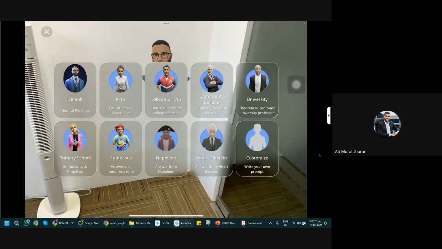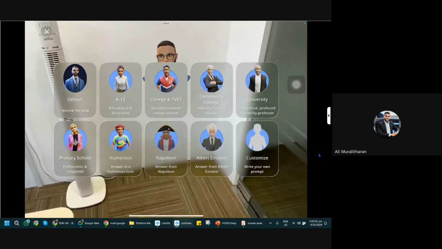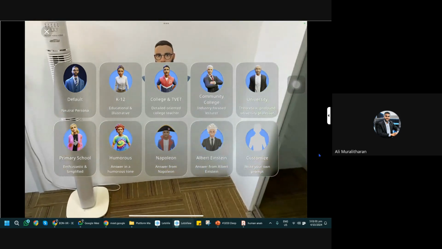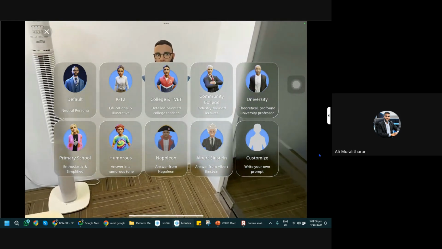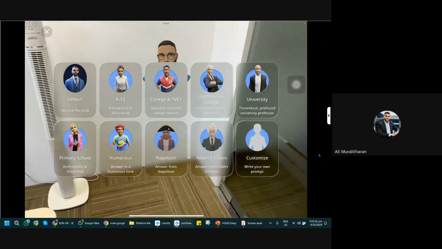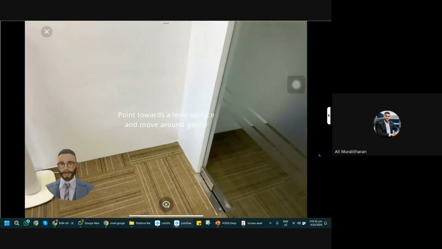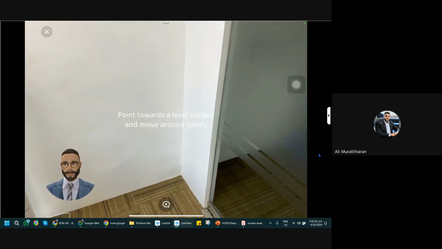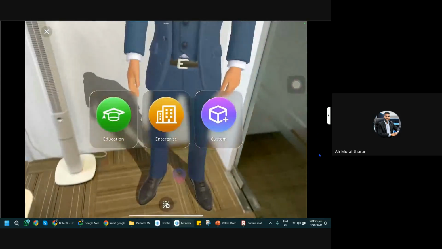Now, the moment I've selected the option, I can choose my AI persona. Well, I have my default AI persona, which you can also customize from your profile settings. Or alternatively, I can pick any other persona here, like maybe if I want someone to look like Albert Einstein or a persona that looks like a university professor, I can select accordingly. All right. But for today's demo, I'll just stick to my default persona here. Bringing my AI assistant right into my office space here.